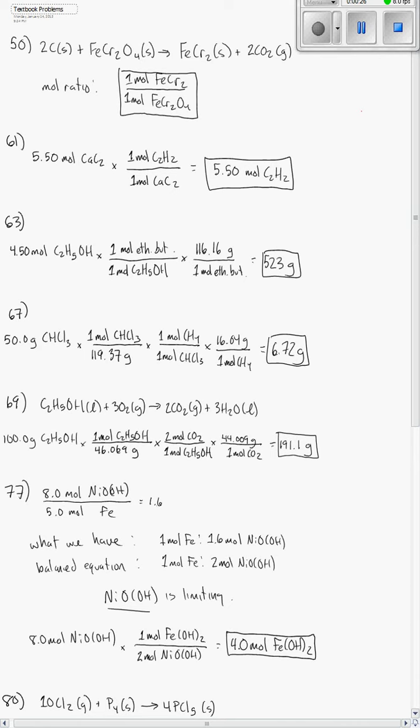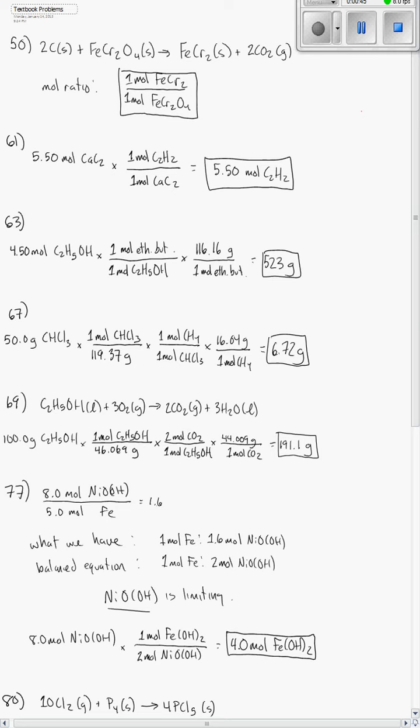So in Chapter 10, we worked with moles and applied them to individual compounds. And now we're extending that to deal with equations as a whole. So moles allow us to move from one side of an equation to another and from one chemical to another. So the first set of problems in Chapter 11 all deal with this mole ratio.